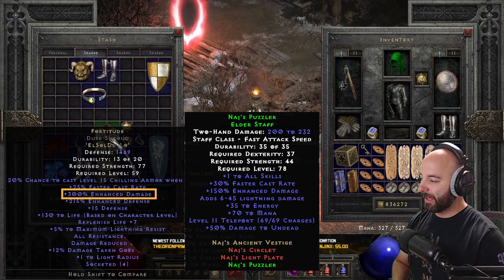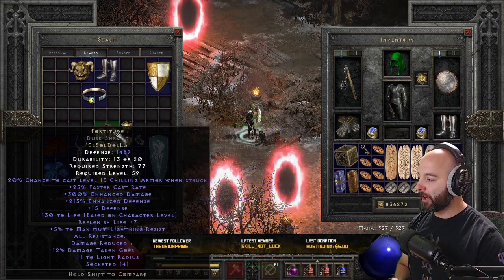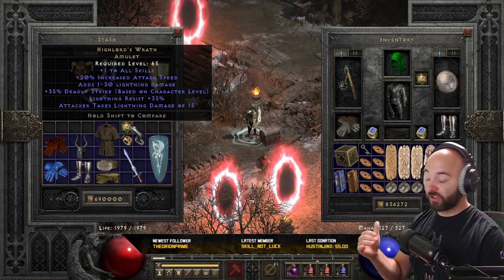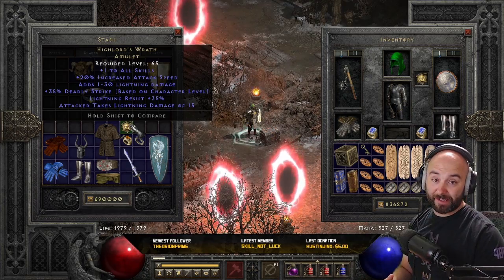So it's kind of nuts. Fortitude's also a solid choice for a body armor. As for amulets, I prefer to use High Lords again. A lot of lightning resist. It's also +1 skills and increased attack speed, so that helps.